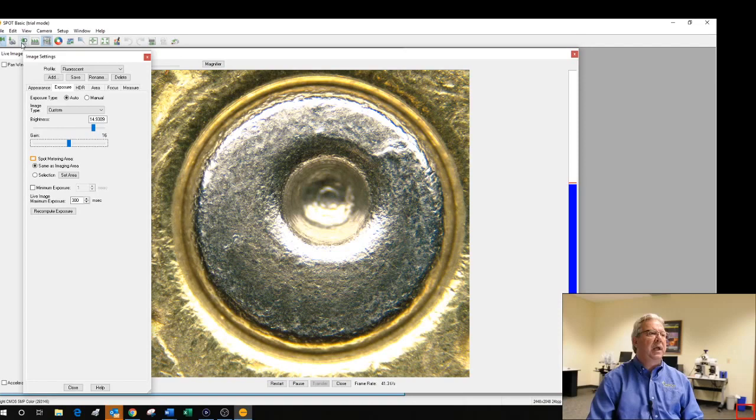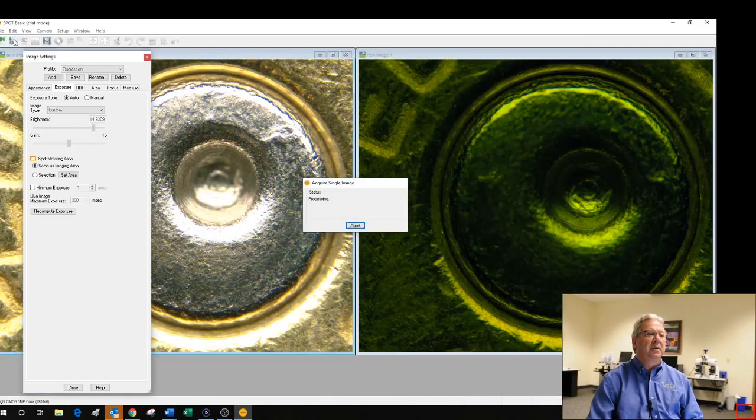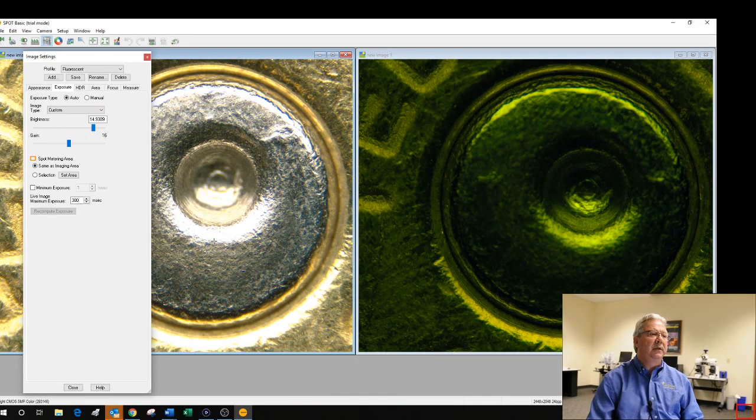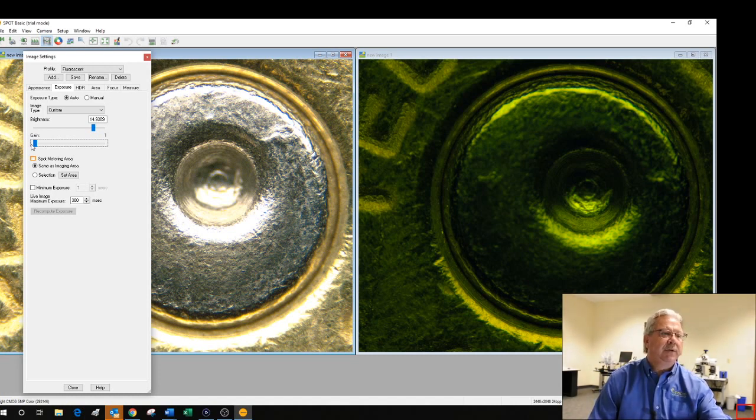So if we were to go and capture this image and look at it in these fine detail areas, we might see some multicolored dots. That is the function or the result of the noise that we brought up when we increased the gain. The only reason we'd touch gain is if we weren't able to get the picture to move fast enough or follow my movements fast enough so that I was able to focus a live image.